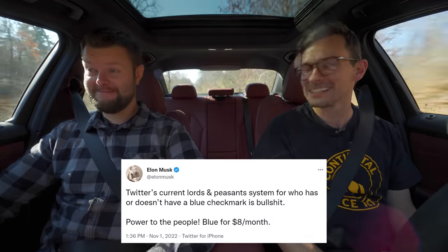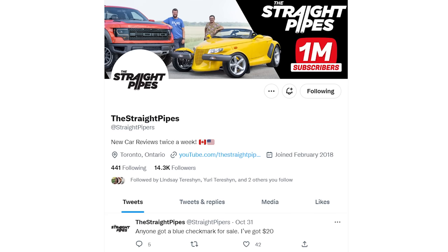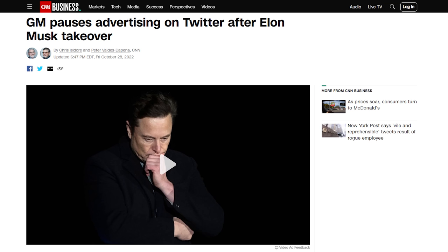Yeah, exactly. How much is that going to cost me next month? $8. $8 to get your check mark. That's the new going rate for Elon's Twitter. That's the benchmark for honestly everything. Honestly, I don't even care. We're not even verified on Twitter, so well, it's an easy way to get verified. Yeah, exactly. Thanks, Elon. You see GM pulled advertising on Twitter, temporarily, until they see the direction that the platform is going. Oh, interesting. Because it's your competitor.